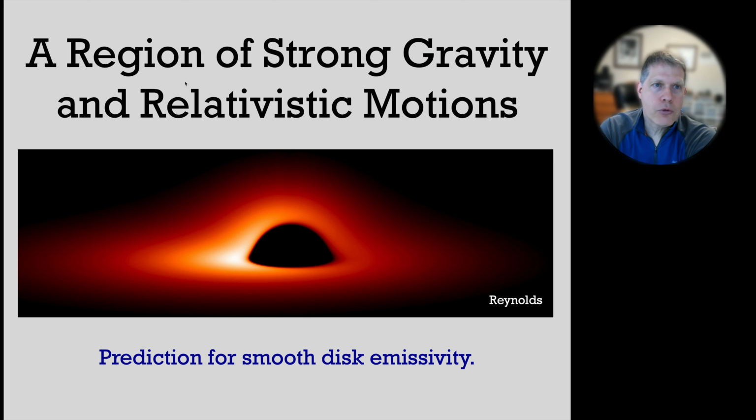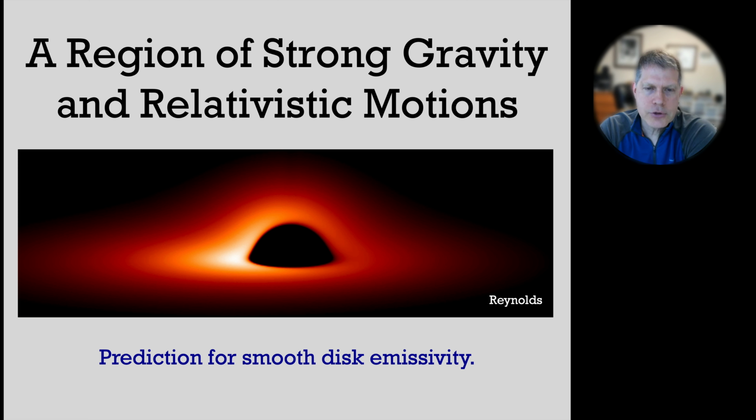Well, that immediately has some other implications. This means we're going to be in a region where strong gravity is present, general relativity matters, and where relativistic motions will be present. And here is a nice computed image made by my colleague and friend, Chris Reynolds, showing the prediction of what an accretion disk would look like if you could fly in and look at it. And many people have made similar plots both before and after this particular one, but I find this one particularly useful. And here you can see that the accretion disk is clearly brighter on this side and fainter on this side. The reason for that is the accretion disk is coming toward us over here, away from us over there, and in this direction. Again, the material in the accretion disk is coming toward us, and it's coming toward us relativistically.